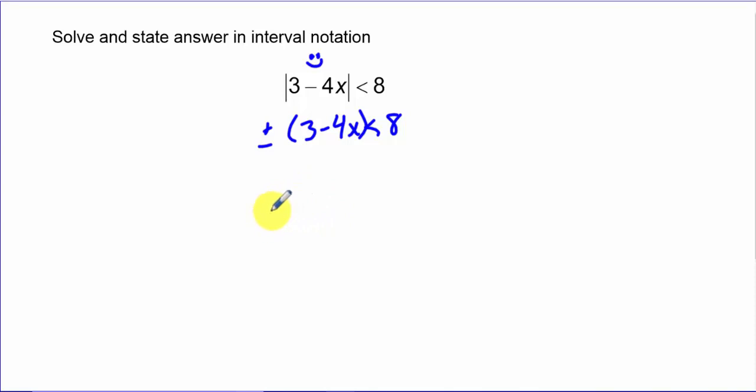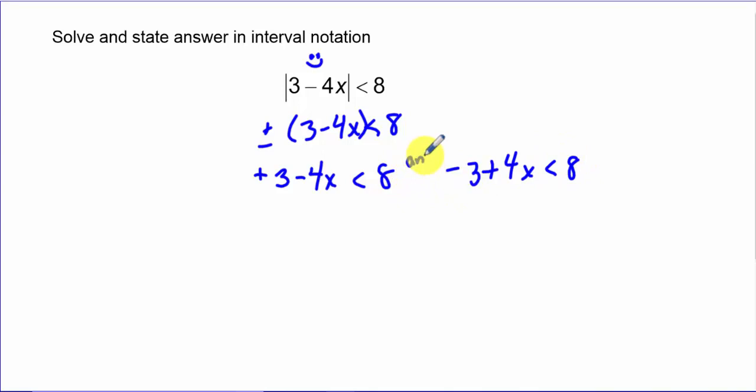And I know and problems could look something like this. For instance, I could put plus or minus over here by multiplying, right? If I wanted to, but I'm not going to. I'm just going to basically say it's an and problem. So I know that negative 3 minus 4x is less than 8. Oh, I lied. That's a positive 3 minus 4x is less than 8. And a negative 3 plus 4x is less than 8. And there's an and between those. So I know I'm looking for an overlap of the two answers.